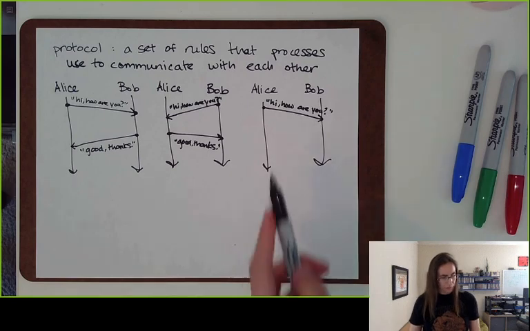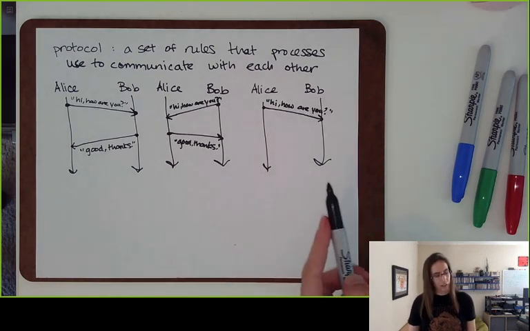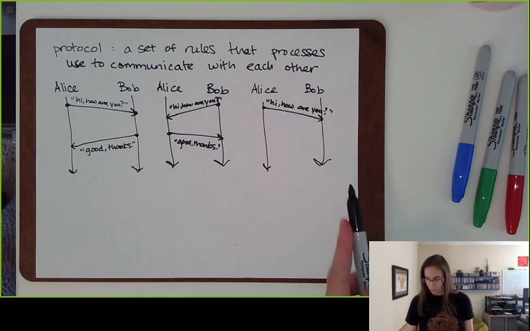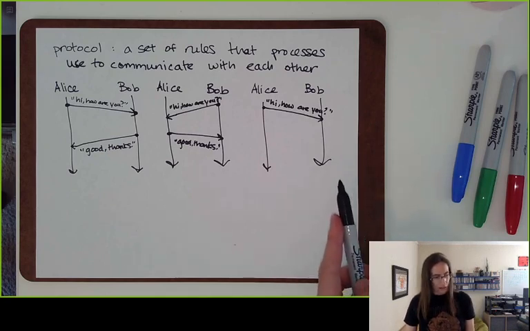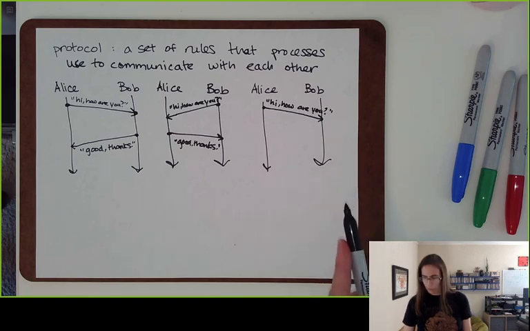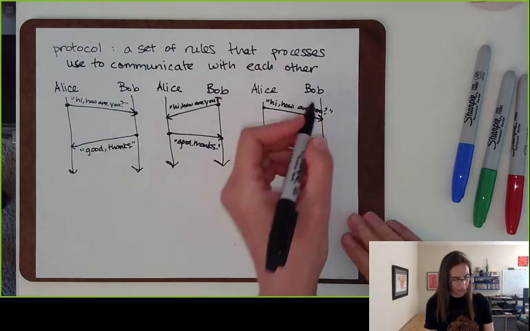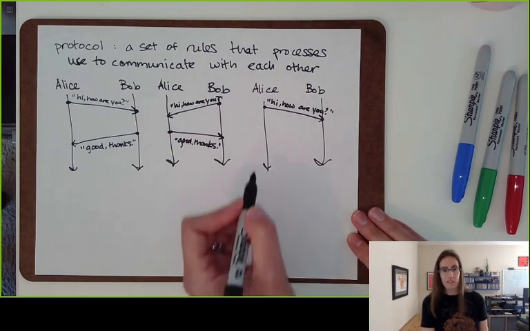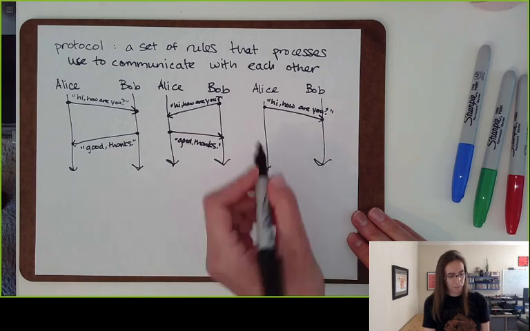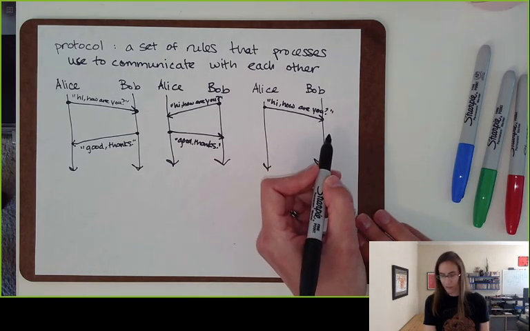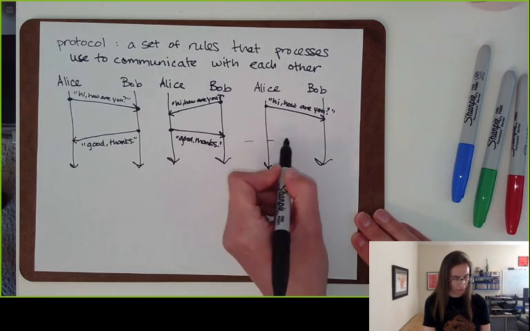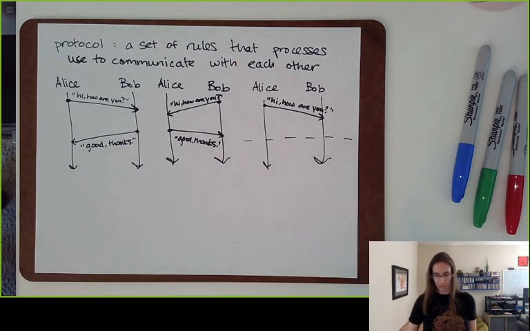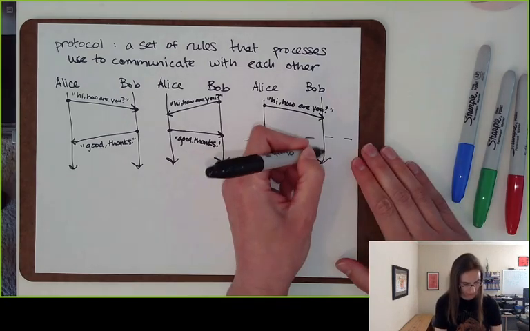Yeah, so it's kind of a weird case, right? This last case here, because if I'm asking if this is a valid run of the protocol, has the protocol been violated? Well, the thing is that these lines go on indefinitely, right? So it's not necessarily that the protocol has been violated. We might have just interrupted the protocol in the middle. So maybe what this diagram actually looks like is more like this.